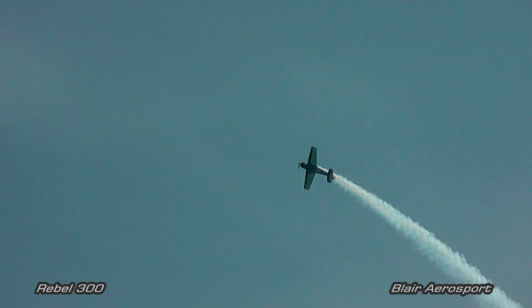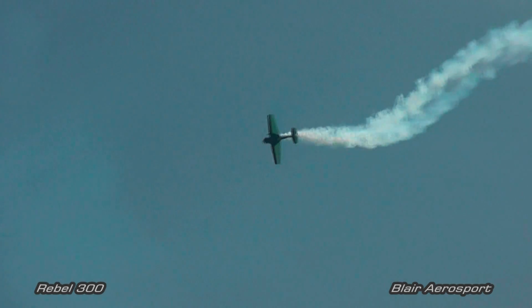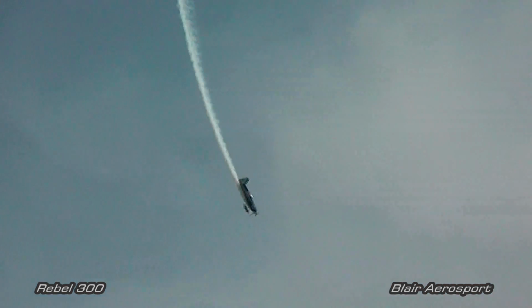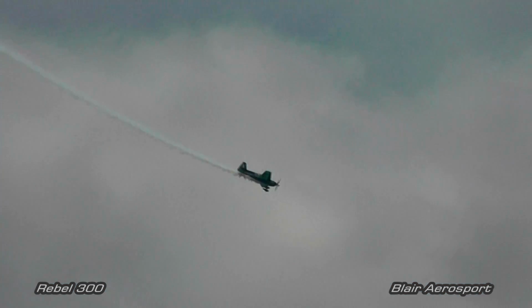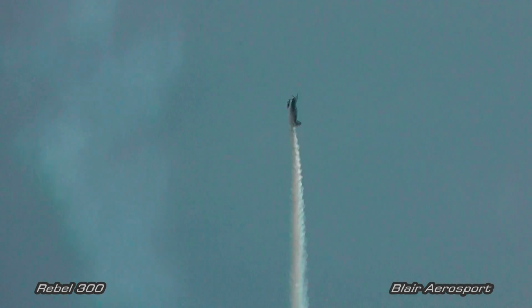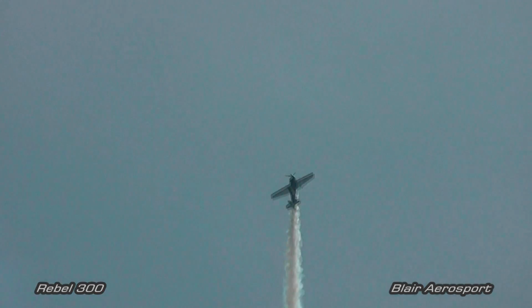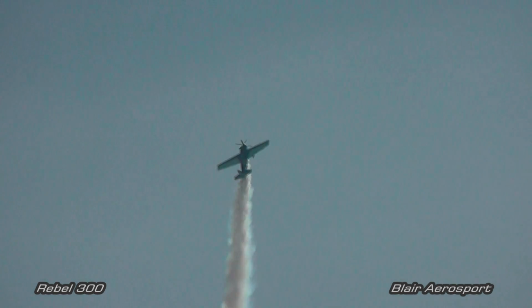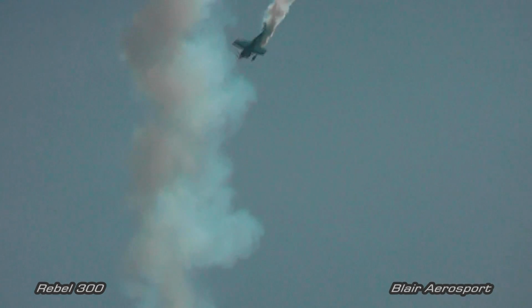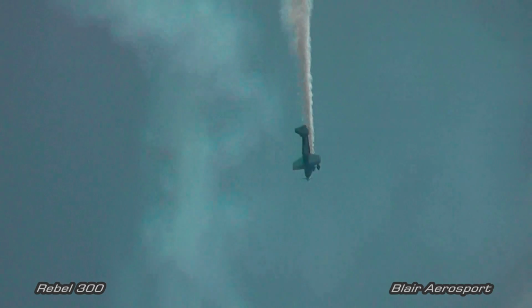It has the highest power to weight ratio of any aerobatic aircraft in Australia, and you'll watch as Tony takes it through many powerful vertical elements. You might find the shape of the plane quite familiar as well. This was designed and manufactured by Zivko, the same manufacturers as those who made the Edge 540. Now that's the same aircraft that's been made famous by the Red Bull Air Race Series. The Rebel 300 has more of a wingspan than the Edge and is slightly lighter in weight, and this improves the aircraft's energy retention and cornering ability. It's something that Tony uses to its maximum.